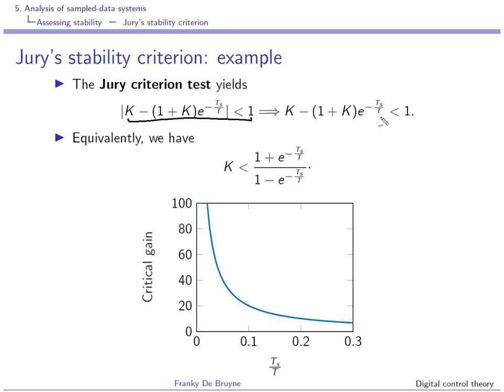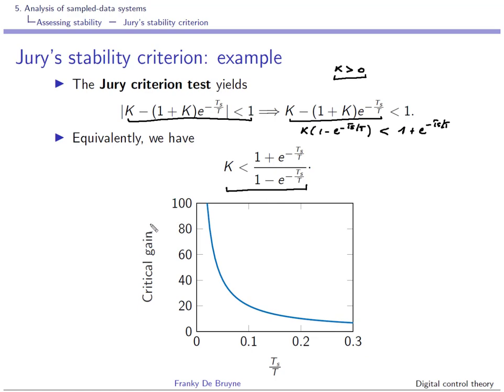So this means that this expression has to be between -1 and 1. Well, only this part of the criterion will be relevant because we are working of course with a k that is positive. Okay, so a proportional controller with k positive, and this you can of course rewrite as k times 1 minus the exponential of Ts over T is smaller than 1, and you take this one on the other side, so you end up with this expression over here.